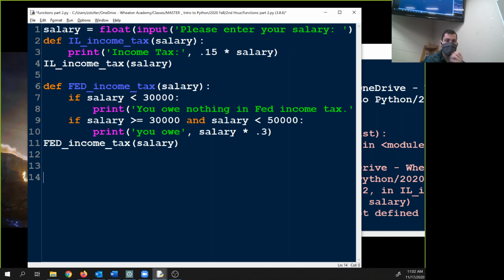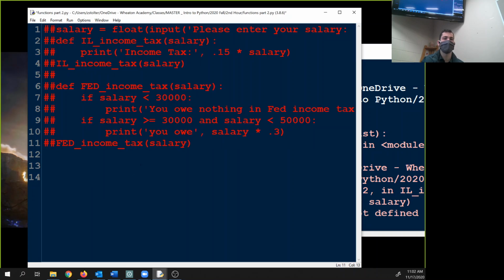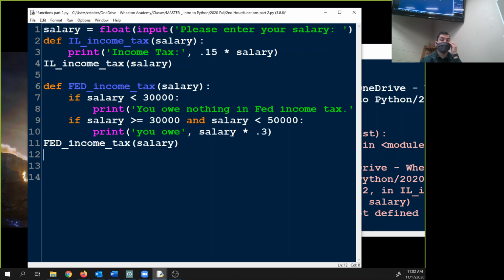So now the last thing I want to go over is something similar to this, but what if inside of this function I want to run this? So instead of running this code and then running this code, what I wanted is to call one function that does stuff, and then that function calls the second function. A function within a function. Well, no. Calling a function inside of a function.